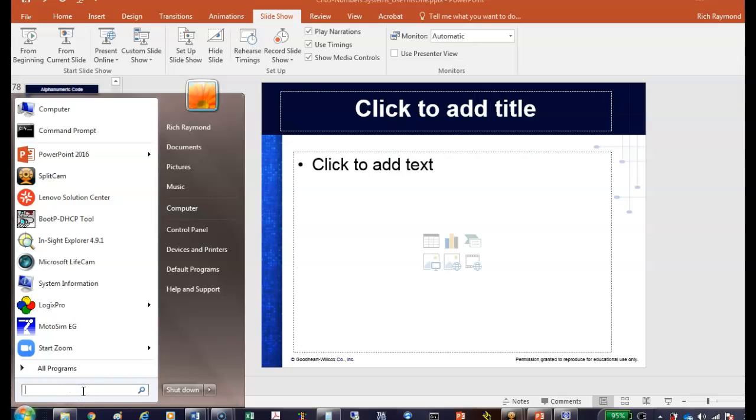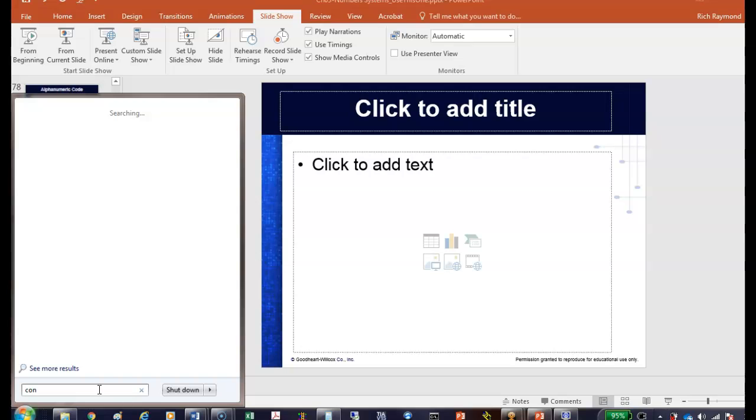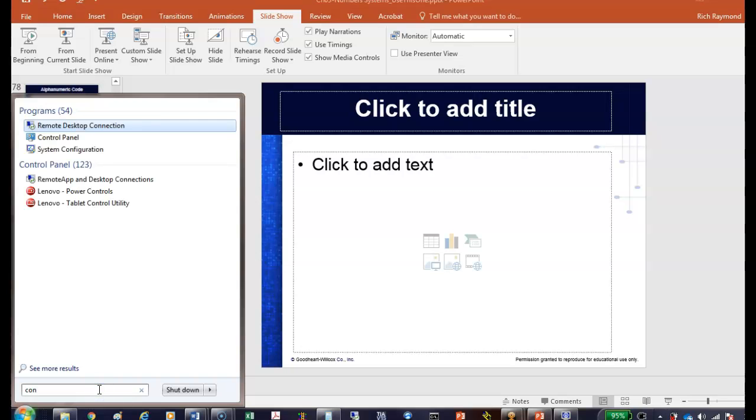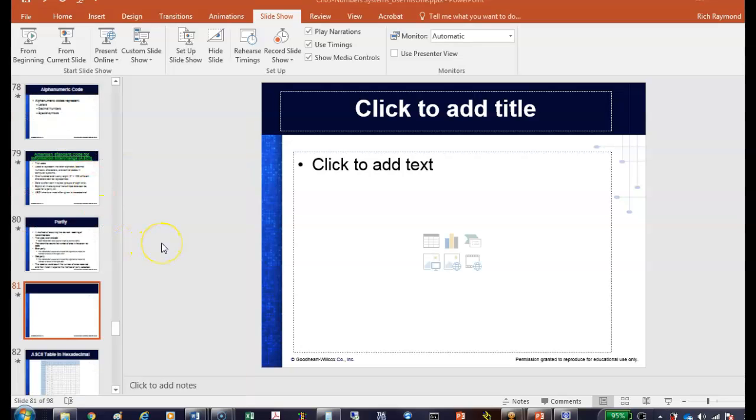Anybody ever used the device manager? Anybody ever used control panel? This is something you really need to learn to get control of your computer.